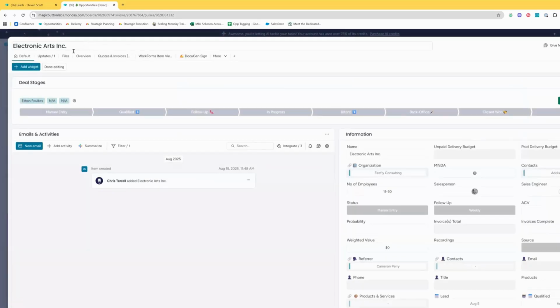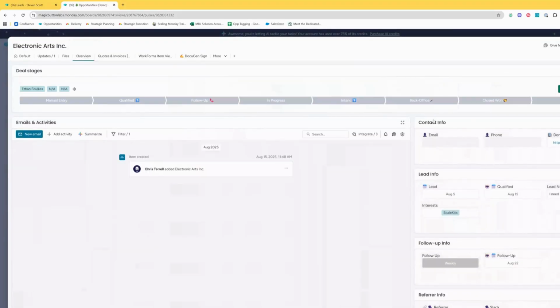So I've already curated the view. Let me show you what it looks like to drill in. Now, when I drill in, I want to see a level deeper. So I'm going to look at data that isn't necessarily on the board overview. I want to see detailed data. And what you can see here is I've built 4 different boxes and I've labeled them contact info, where I'm showing when you select a contact, what's their email and phone and the domain. The lead info, right? So if this was a qualified lead that's now on my opportunities board, when was the lead created? When was it qualified?